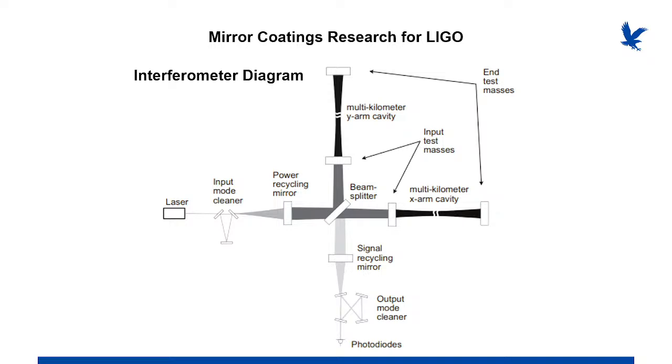For our research, we're looking at mirror coatings, and the reason they're important is because LIGO is currently using amorphous coatings, and they're looking to upgrade to crystalline coatings for better thermal noise. Obviously, less noise is better data, usually. But they have one issue that these amorphous coatings don't have. Amorphous coatings are made out of this isotropic material, and they don't really care about the polarization of light when it comes to the speed of the light in the medium.